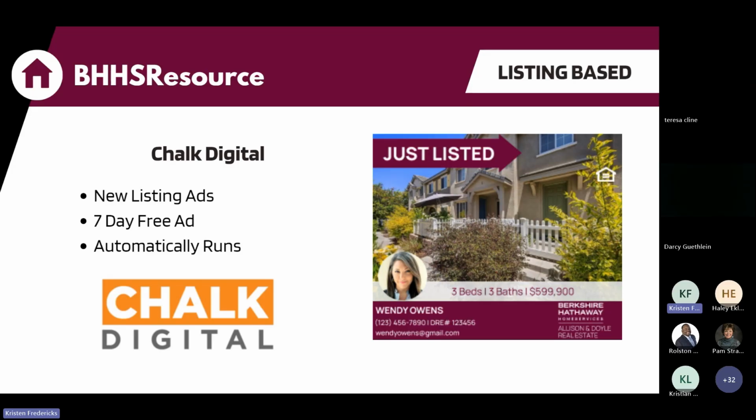And we can go ahead and take a look at a couple of those things here as soon as we get to the end. But you do have about 24 hours to adjust that ad. If you do nothing, this ad is going to run for those 7 days. You're still going to get that free ad. You're still going to get that information, but you do have an opportunity to change it from here. When you log in to Chalk Digital, it's going to show you your dashboard. It's going to give you an opportunity to edit, and you can make a few changes on there.